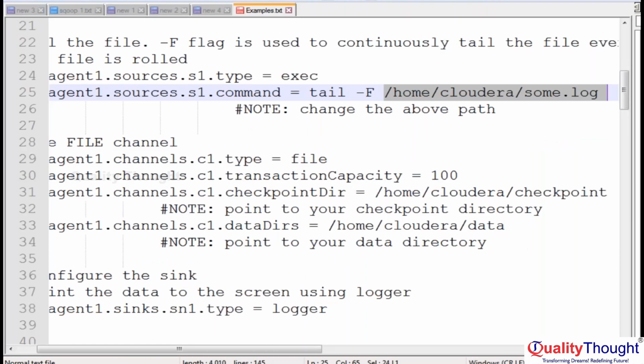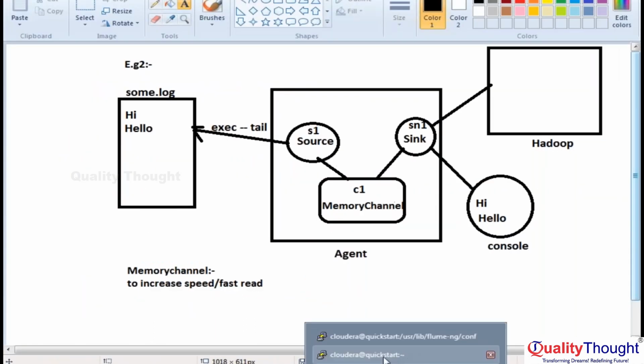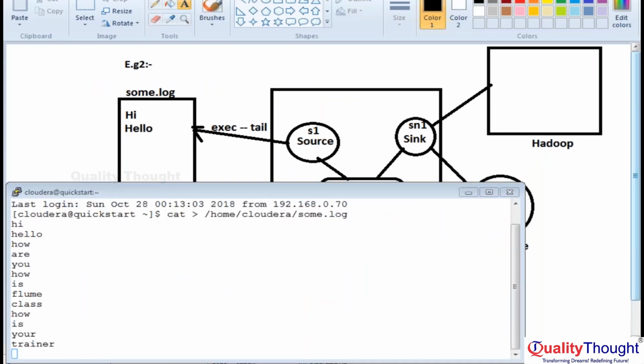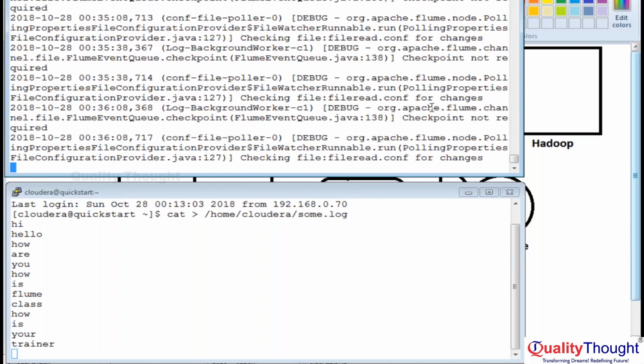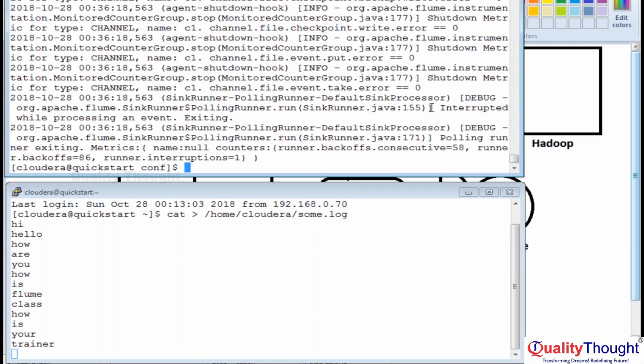Let's open a new file. First, stop this one with Control C to stop the command. Any command in Linux, we use Control C. Next, nano file read 2.conf.